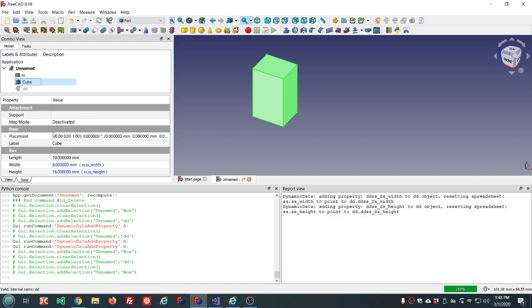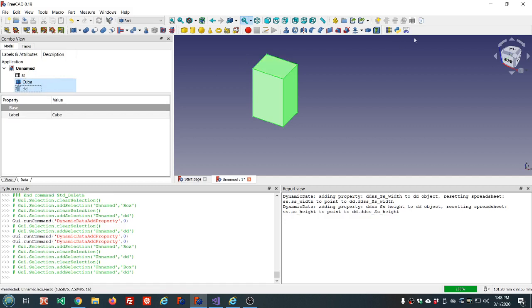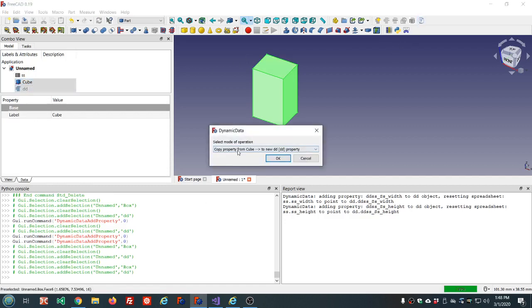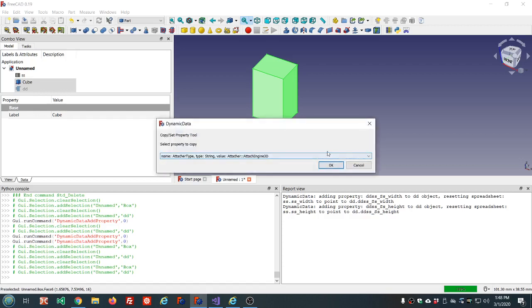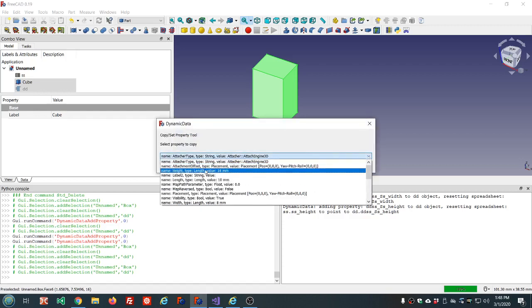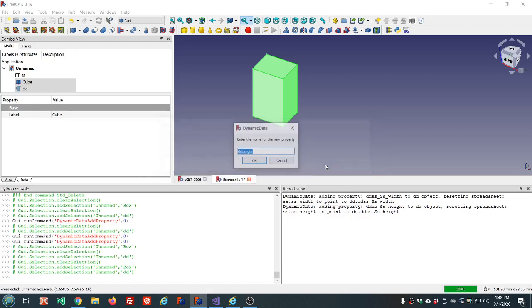Okay, yeah. So if we copy the length to here, copy property from cube to new DD property, and we want this length property here. We'll let it use that default name.